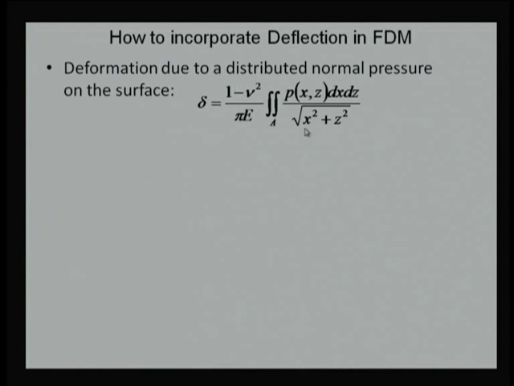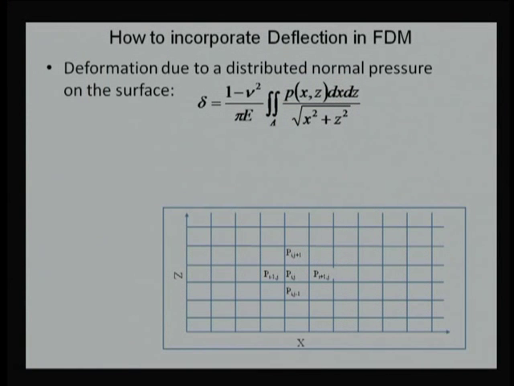I will say that this is the distance: the distance between the pressure point, where the pressure is applied, and the point where we are calculating the deflection. We cannot calculate the deflection at the same point where the pressure has been applied, because that will simply penetrate and give infinite stress. That is why we consider the moment equation, take some distance from the pressure point, and evaluate the deflection. We do not calculate the deflection at the same point. More and more accuracy can be achieved with more and more divisions.